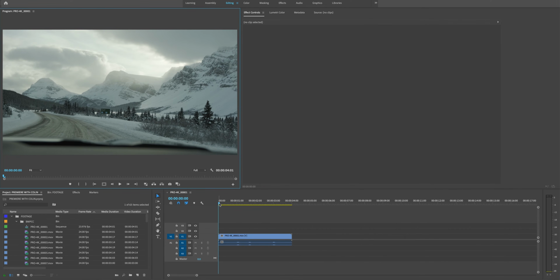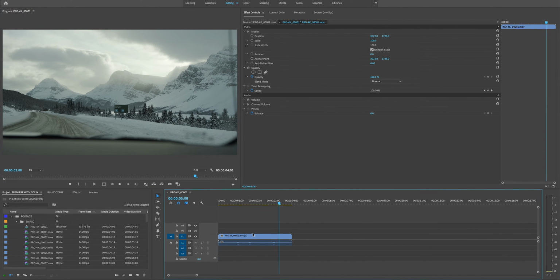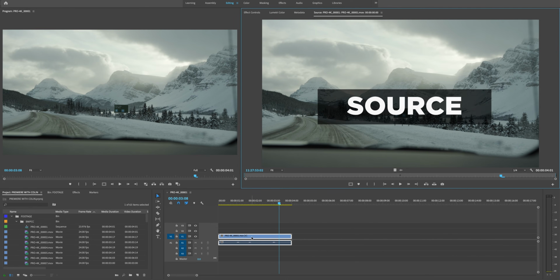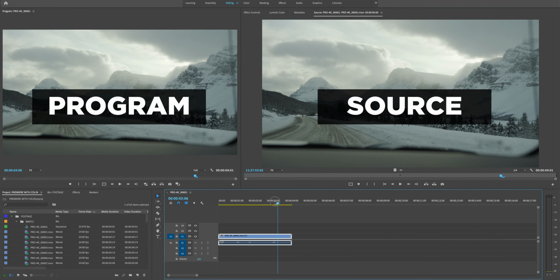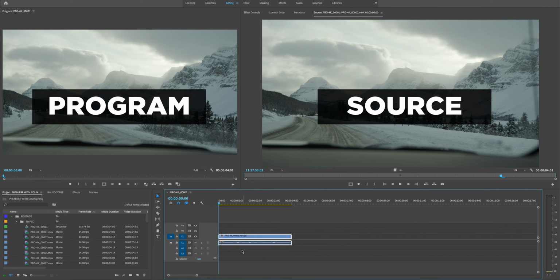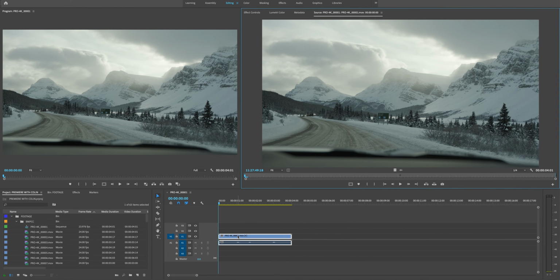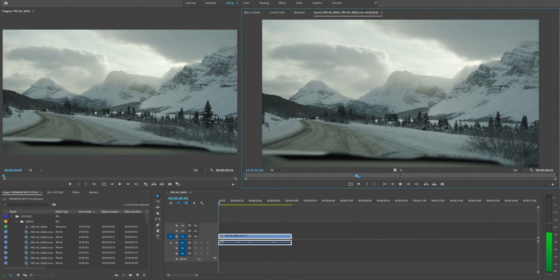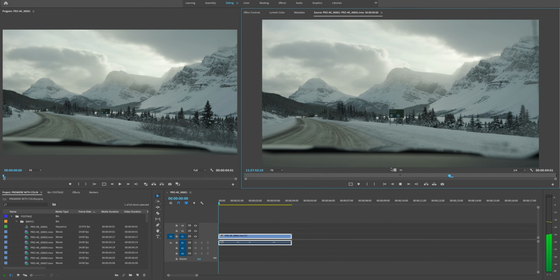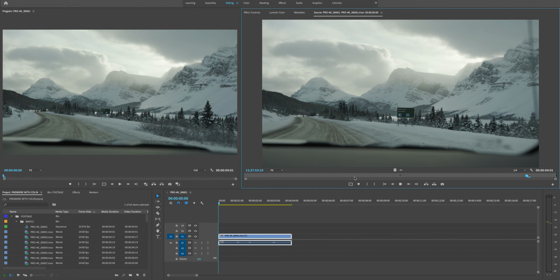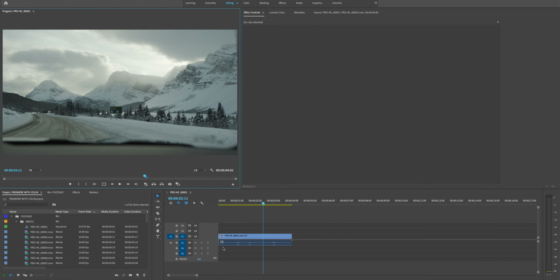Again, I just want to make note that this is our program monitor, and it's not to get confused with our source monitor. If you double click your clip, it opens a source program. Now, at this moment, it doesn't look any different than our program window. As we get into making selections and just editing overall, you're going to see a massive difference. Our source monitor is always going to play the raw clip. Our program window is going to show us the updated version of this clip, whatever the playhead is on.